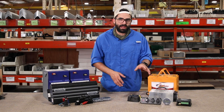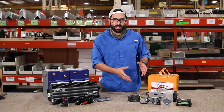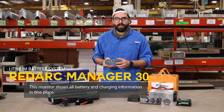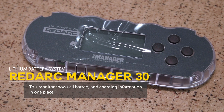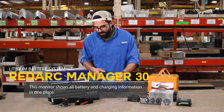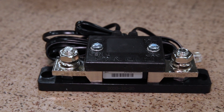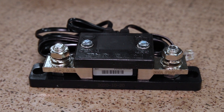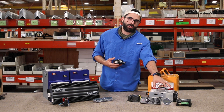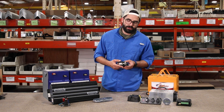In our traditional system, you'd have to read two different displays to see how the camper was actually charging. With the Redarc Manager 30, you can go to this display and it will show you each way that the camper is charging and what amperage it's receiving. All of that happens through this battery shunt — an inline shunt that measures all current coming into or leaving these batteries. It's a much more precise way of measuring your camper's capacity than just a voltmeter.